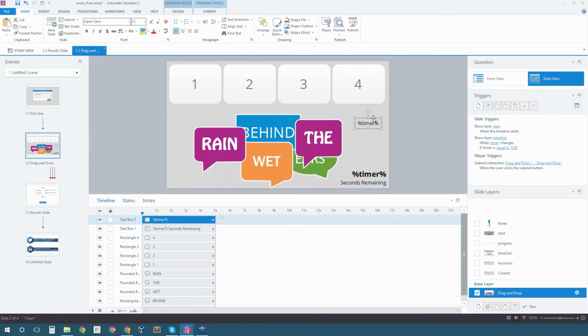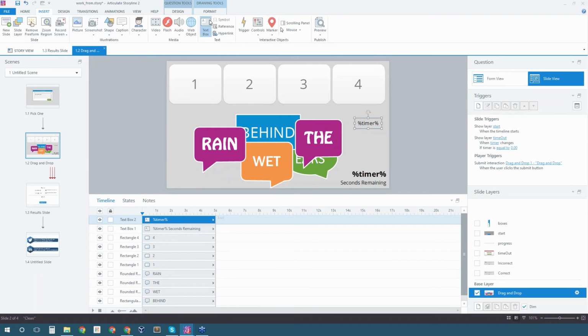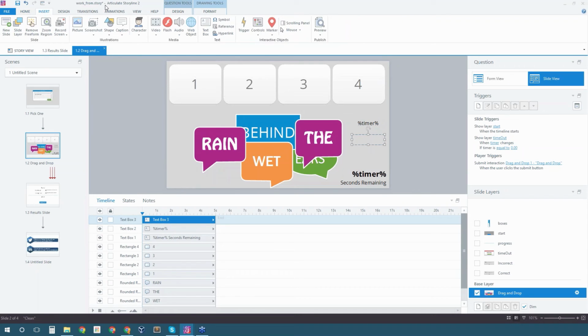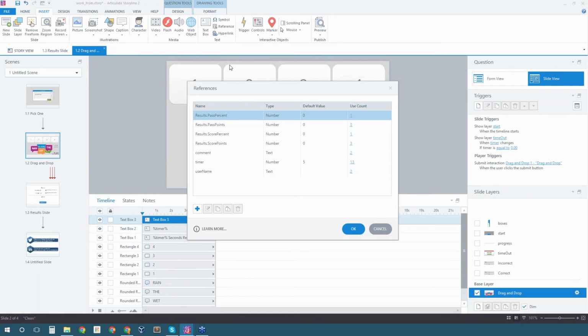If, on the other hand, you don't remember all your variable names, which is common when you start getting a whole lot, then you're going to insert a text field. While your cursor is in there, go back to the Insert tab, and then it's under Reference. And that gives you all your variables there. So then you can select it from there and hit OK.